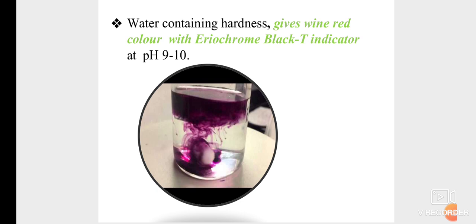So there are two methods to detect the hardness of water. The first method is with the soap solution: water that does not produce any lather or foam with the soap solution is called hard. The second treatment is the wine red color, which is easily produced with Eriochrome Black T indicator with ammonia buffer. So these are the two detection methods of hardness in water. From an examination point of view, if they ask how can you detect the hardness of water, you should write two points. One is that water containing hardness does not produce lather with the soap solution. The second point is that it produces a wine red color with the EBT indicator. So these two points are the detection of hardness in the water sample. Okay.